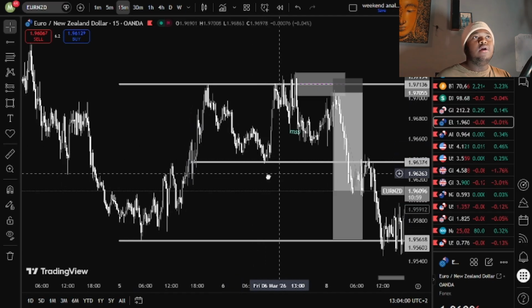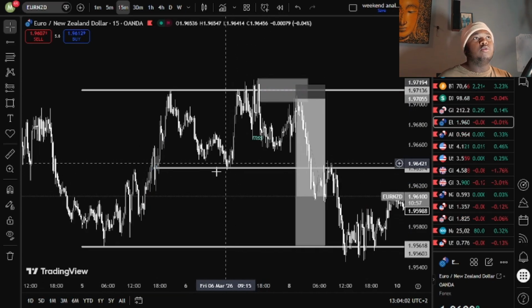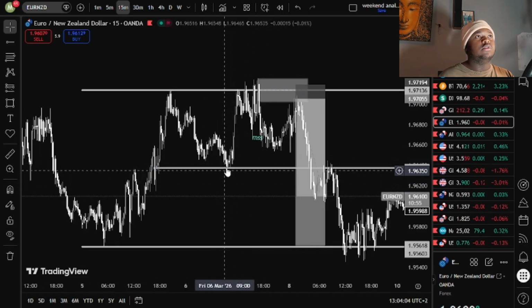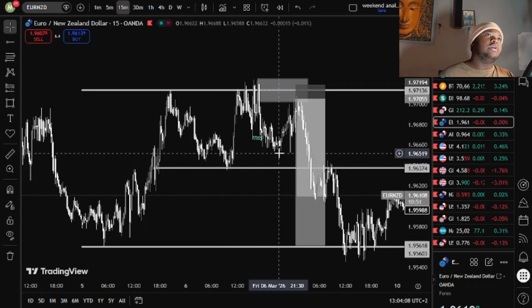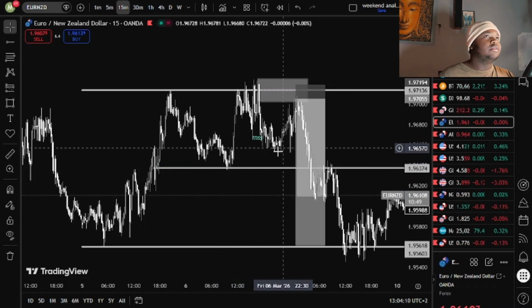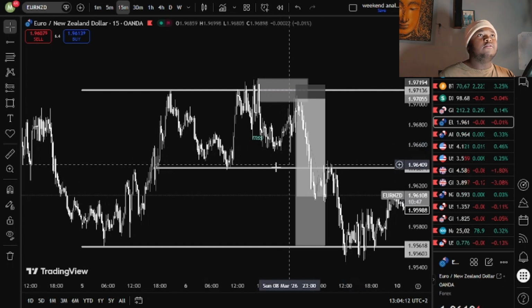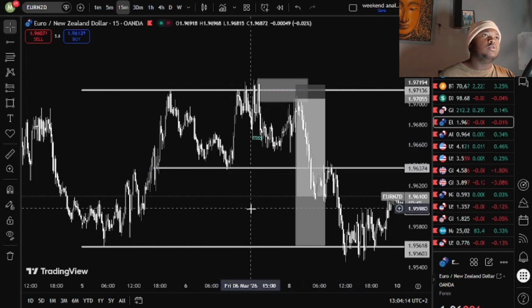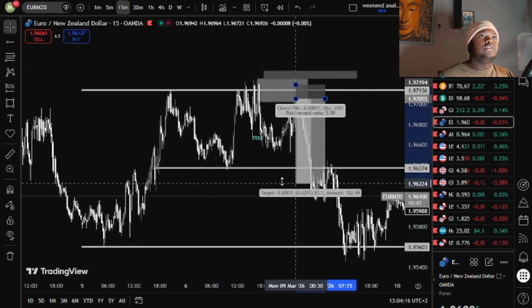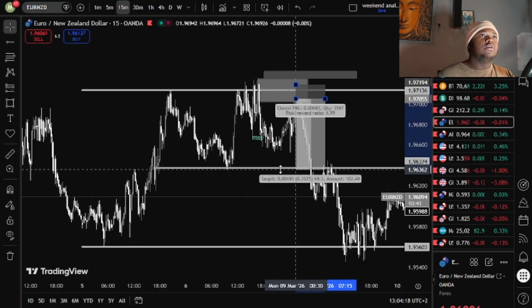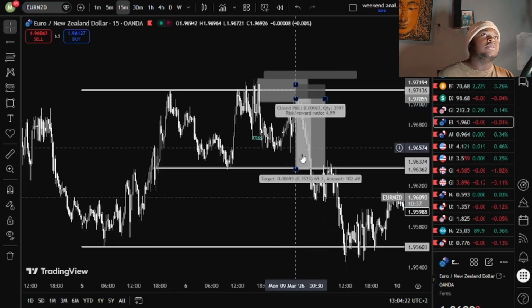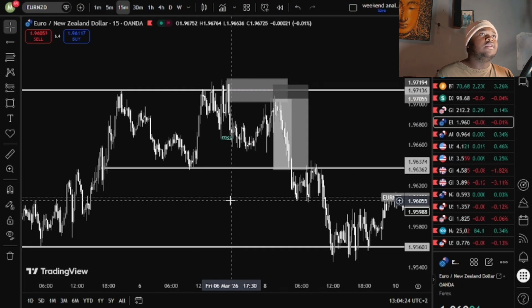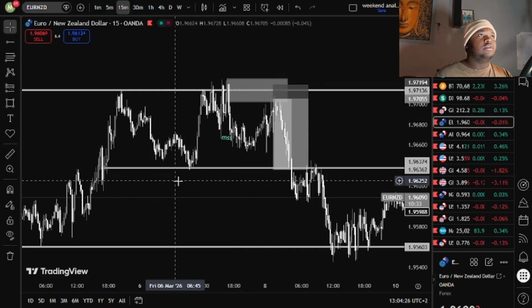So as you can see, this low acted as my take profits, or the next liquidity point. So this was my liquidity point number one. Some will want to target this lows here as their liquidity point, but for me this 50% is my liquidity point. And you can see you can catch about 1:5 risk to reward ratio. As you can see, guys, it was a clean entry, no reversal, nothing. It was a clean entry. So you can see that, guys, you can make a lot of money just by targeting the 50%.